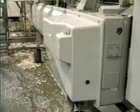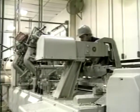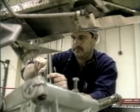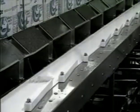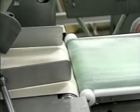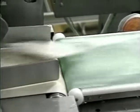Shield all motors from splashing water and use a drip pan to keep grease and oil away from the food. Keep equipment properly maintained and ask workers to report malfunctions immediately. Give special attention to the condition of conveyor belts. Mesh belts can easily trap debris if not properly washed, and vinyl belts can crack and pit.